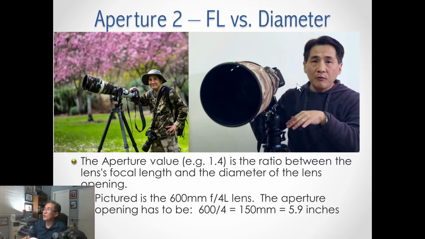Therefore, the final diameter of the lens is huge, and that's why you see this lens so big. It's because of the physical property that it has to obey. Take the focal length, divide by the aperture value to get the diameter. I don't know if you know this, but I didn't know this until I learned about it. So it's pretty interesting and has a special meaning for me.